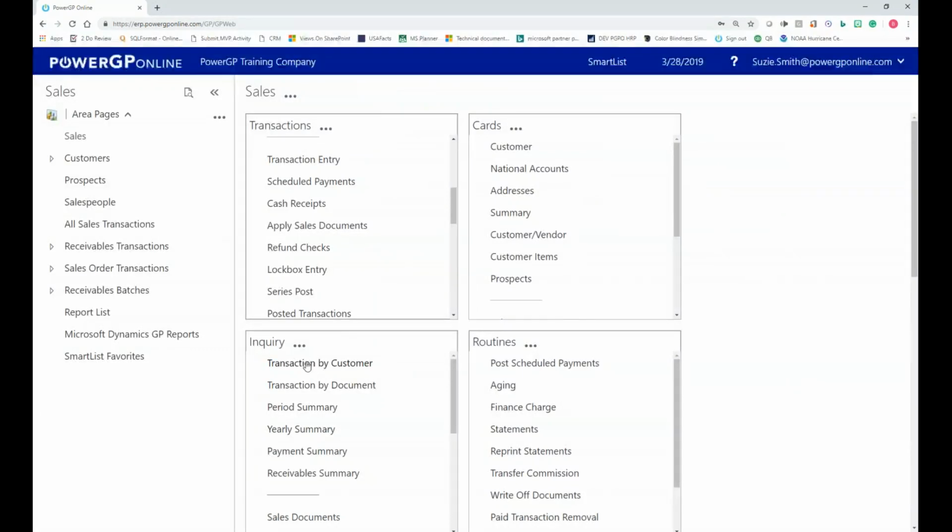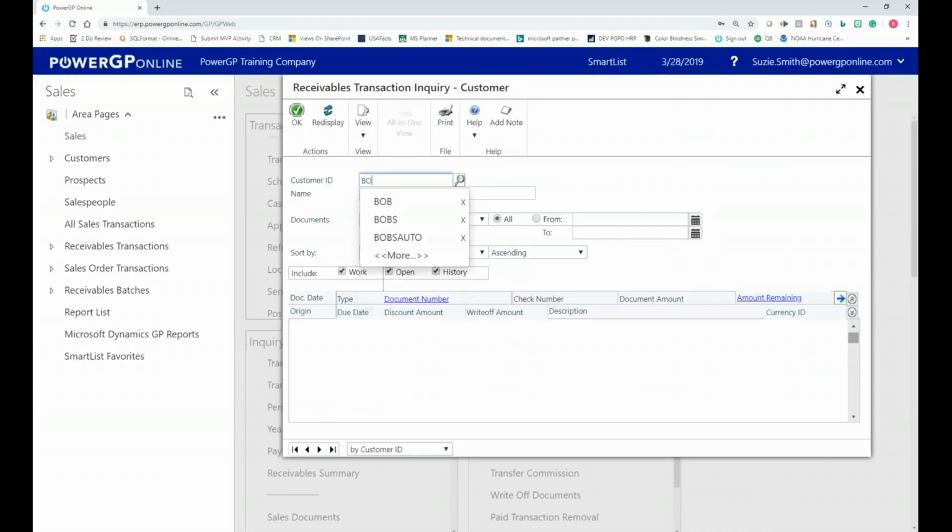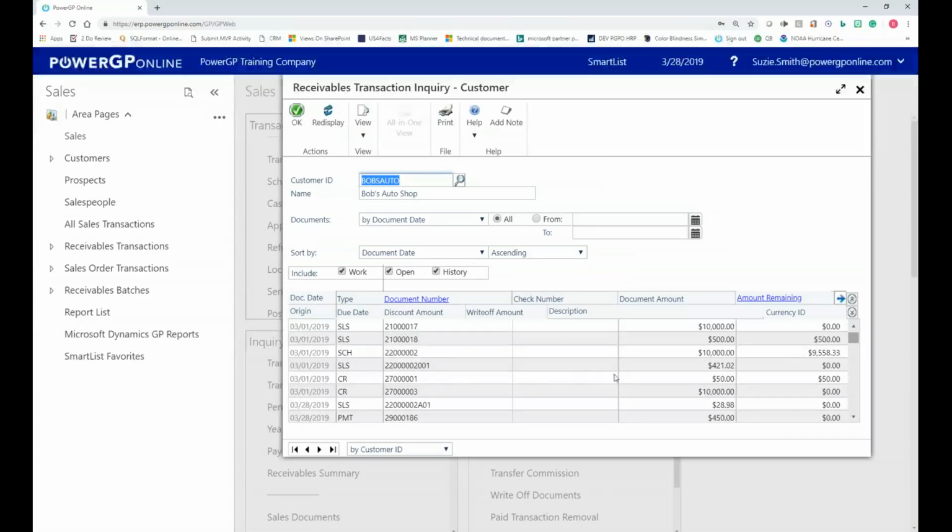And let me go to transactions by customer and put in Bob's Auto. Okay. And as I scroll down, a couple things I want to point out. So first of all, I see the full amount, the full invoice there. I see the payment. I even see this advancement of the payment right there. And what I also see is I see my schedule, and I can see, so this is neither increasing or decreasing my amount, but I could see the amount that is remaining to post from that scheduled payment.